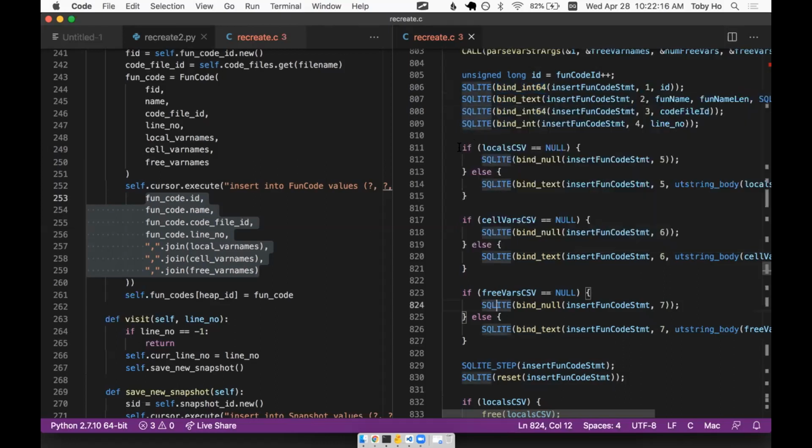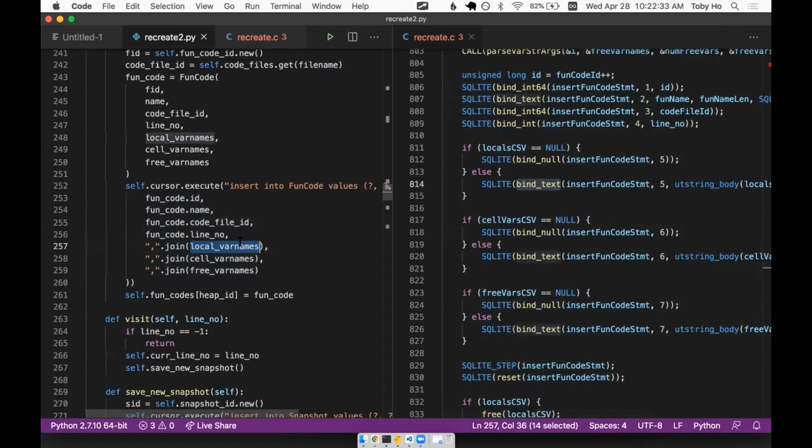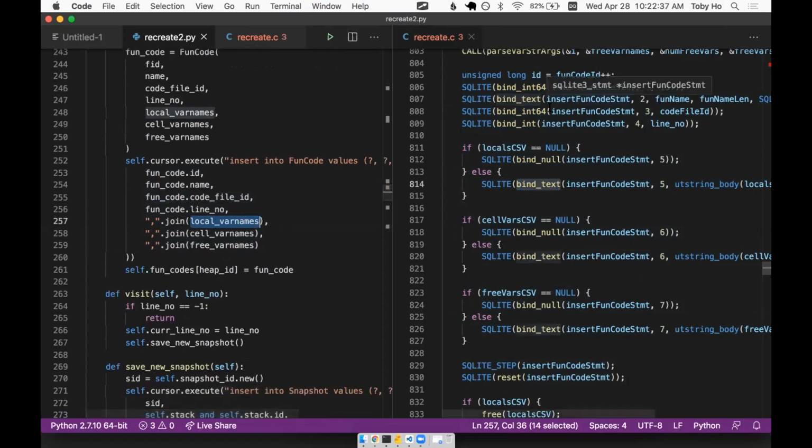And also, if I want null to be represented instead of an empty string, I need to say bind null instead of bind text. Whereas in Python, that happens automatically internally. I could have written a helper function that does this automatically as well.